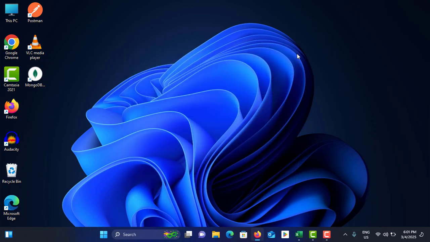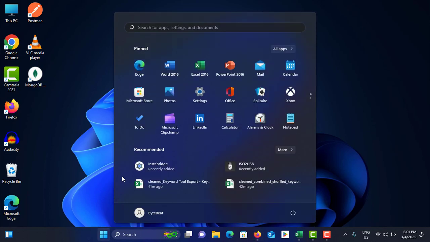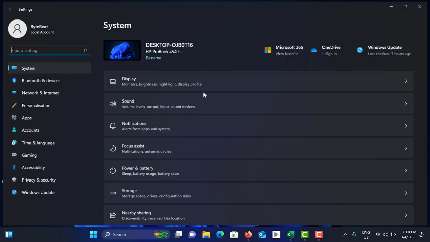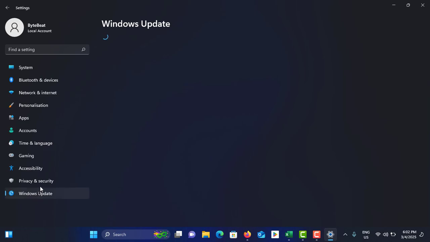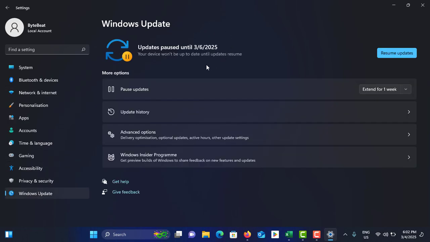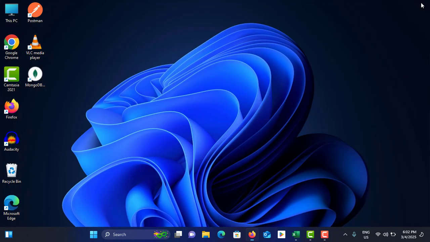And method number 7 is check the Windows update. You need to go to the start menu and tap on settings. Go to the last one in the left side menu, and in your case you will find the button called check for updates here. You need to tap on it, then it will find the latest update for your Windows version and install those updates. Then you need to restart your computer, then check if the problem is fixed or not. And if it is still there, you need to go with step number 8.